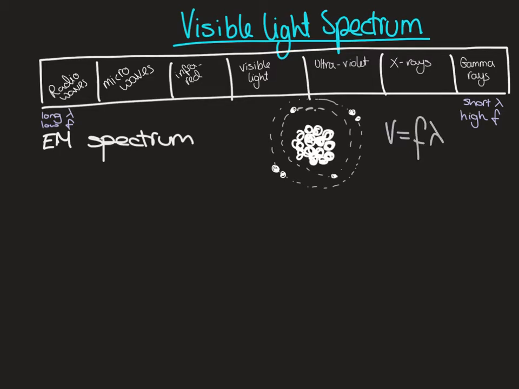Now, we've also previously in the GCSE course started to introduce the idea about where these different waves are coming from, what is generating these electromagnetic waves. And we've previously seen the idea that radio waves, microwaves, infrared, visible, ultraviolet and X-rays are all produced by electrons moving from one energy shell to another energy shell. Okay, so it's the electrons moving between these shells that is producing these electromagnetic waves.